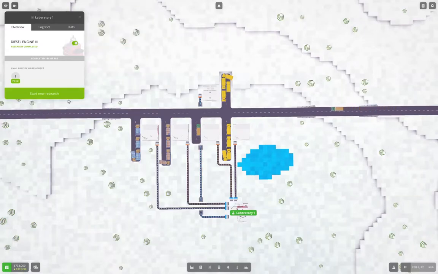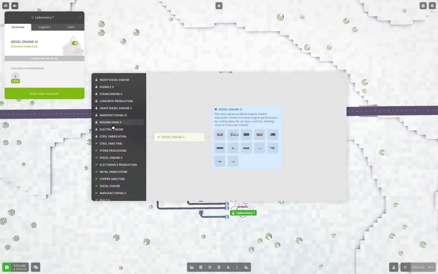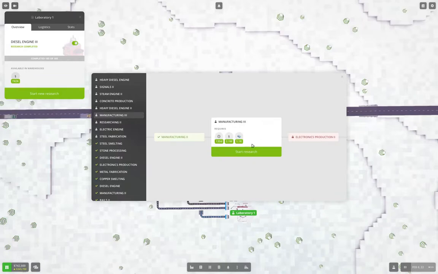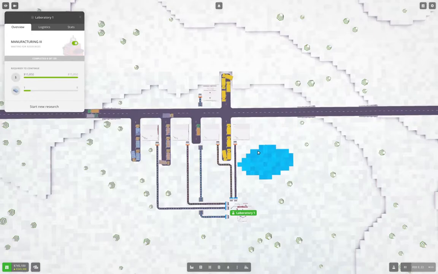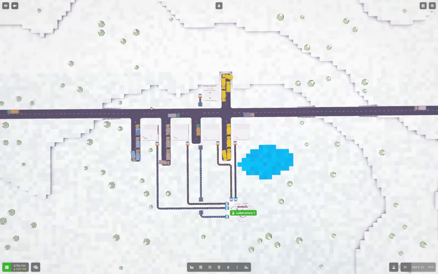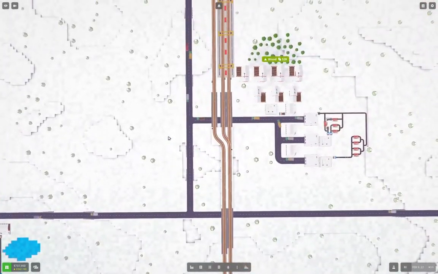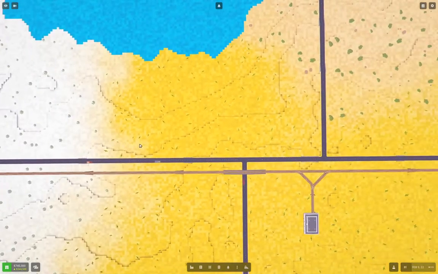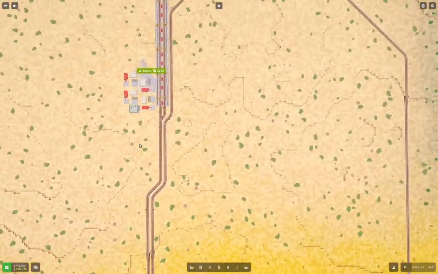So we can actually... which one needed steel? Manufacturing 3. And we have the steel. So let's actually get that one going. Yeah. And that'll get us a step closer to doing a bunch of other stuff, right? Okay. So we've got some research going on.